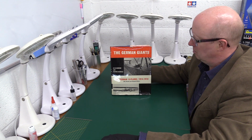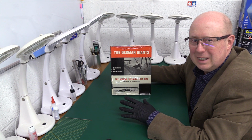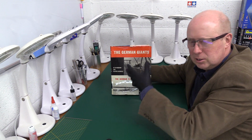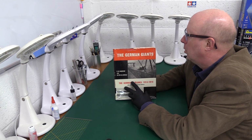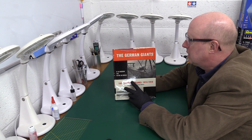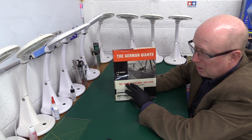Today, just a quick one. Something, one of these interesting reference books. Now this is probably one of the ones you're not going to easily be able to get hold of, if I'm being honest. But I just want to talk generally about not just this specific book, but the type of things that sometimes you can get your hands on from second-hand bookstores, ex-library material, car boot sales, things like that. You might think, I don't really need that because I haven't got one of those kits. But one day you might have.